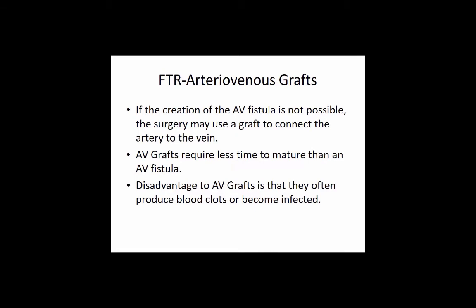If the creation of the AV fistula is not possible, the surgeon may use a graft to connect the artery to the vein. An arteriovenous graft requires less time to mature than an arteriovenous fistula. A disadvantage to grafts is that they often produce blood clots or they become infected.